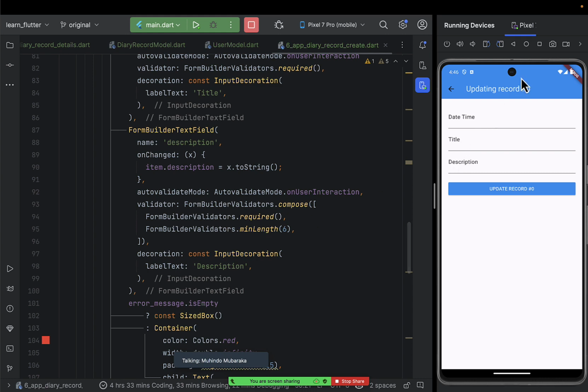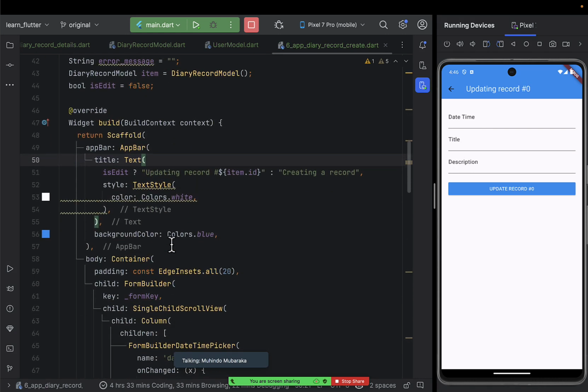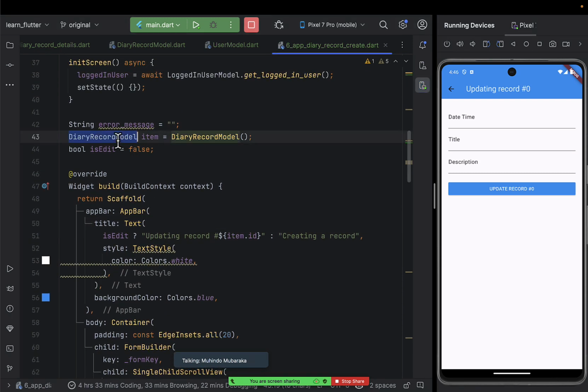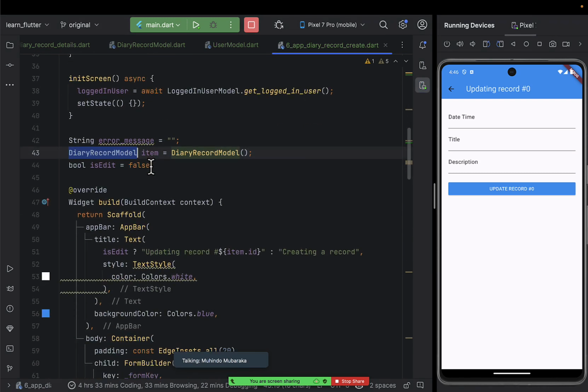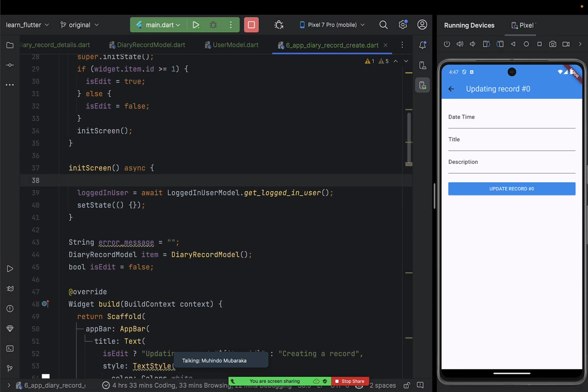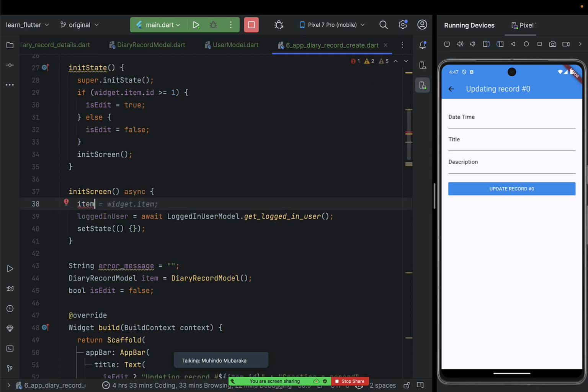Now I want to display this ID. So you know we have here an item. There are two ways. You can either use this item or you can use the item in the widget. If I want to use this item, I'll make sure that I initialize it when the screen begins. So I'll come here to the init. Immediately when it starts, I go ahead and collect the item.id.